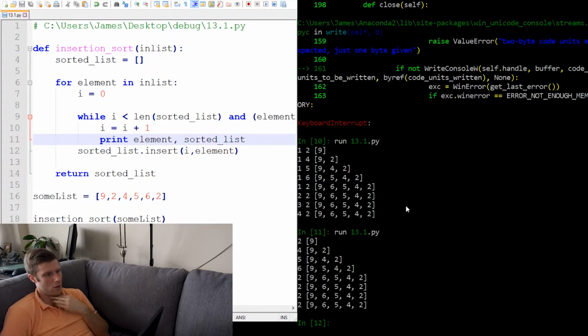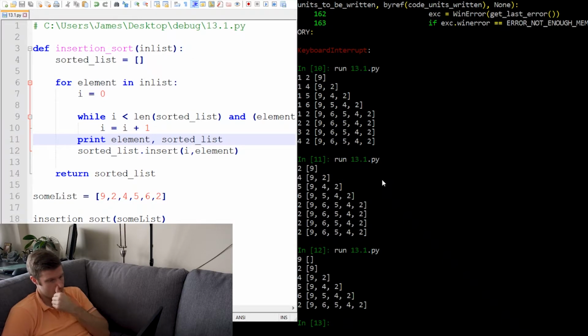Okay, so we're printing out element just fine, and our sorted list is kind of working, except it looks to me that our list is sorted in reverse, which is kind of funny. I don't really know what's going on there. Let's just move this outside the while loop just to see what happens. Maybe it'll be helpful, maybe it won't, I have no idea. Okay, so we start with an empty list. We added 9 to it, then we added 2. Yeah, we're sorting the list in reverse order.